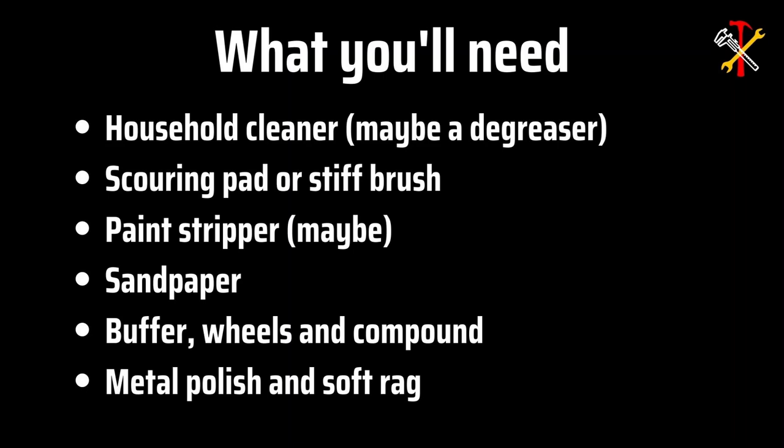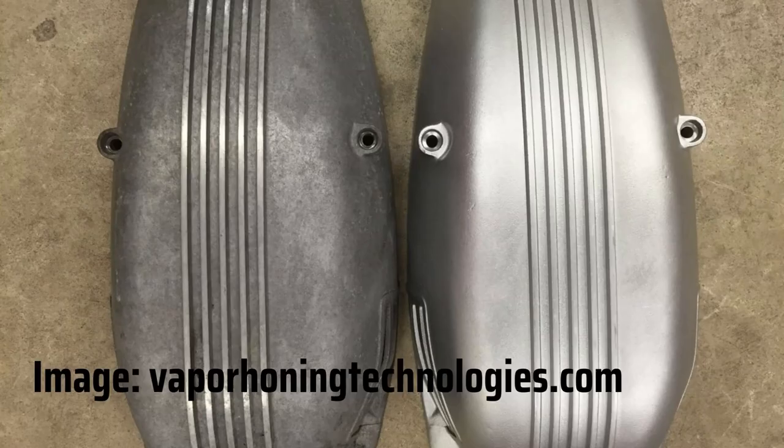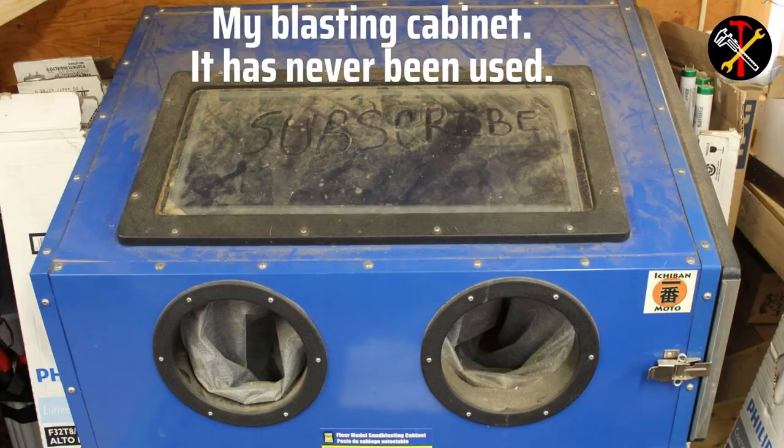The stuff you need to buy is pretty cheap and worth the cost, even for one bike project. But if you plan to do a lot of projects and you want to go all out to make the work much easier, you can invest in media or vapor blasting, either having your parts blasted or buying the equipment to do it yourself.